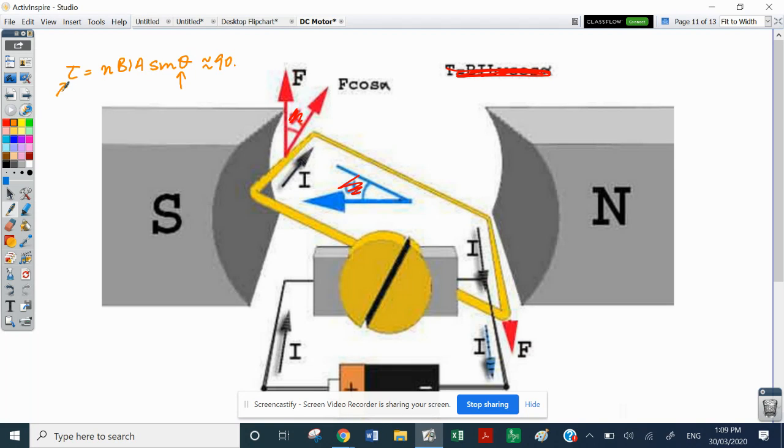Now, when we have our magnets having flat edges like the north and the south and having a constant magnetic field between them, we get a change in the angle between the coil and the field, becoming 0 at the top and maximum here. So the angle goes from 0 to 90 degrees as it turns around. But if we can make it stay at 90 degrees for longer, we will get torque at maximum for longer.